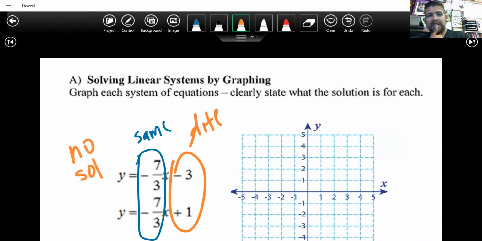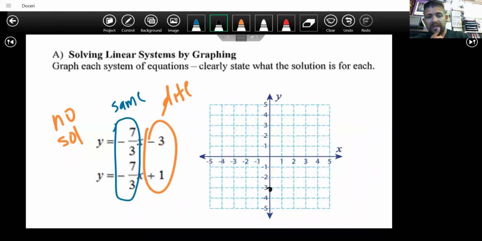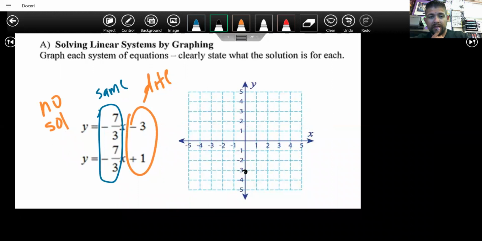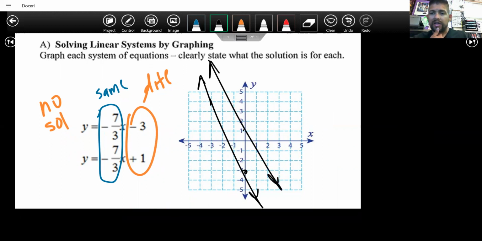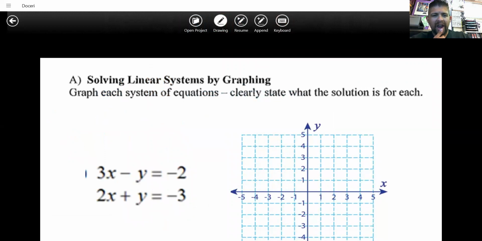And the way that we can look at that is just by graphing. I'm going to go down 3, down 7 over 3, or back 3 up 7. There's our first one here. Just going to go down there. We had to go up 1, so up 1, back 7, 5, 6, 7. We get a line that goes down here. These are two non-intersecting lines. Sorry, my graph is kind of off, but you guys will be able to use it kind of correctly because I want to give you guys opportunity. Ooh. Okay.